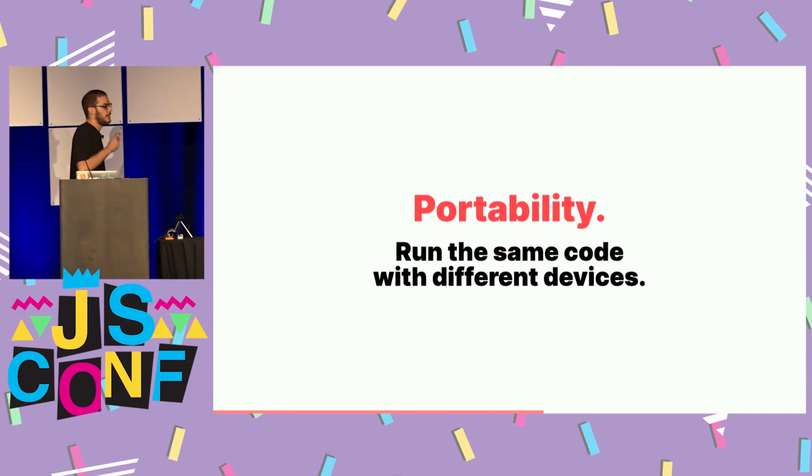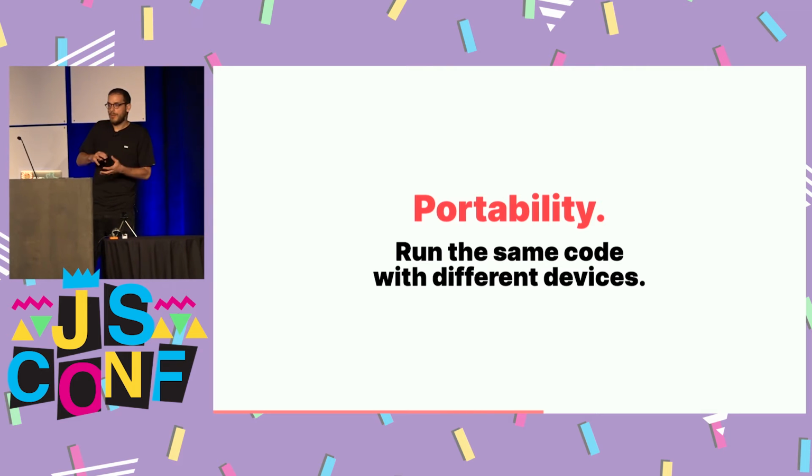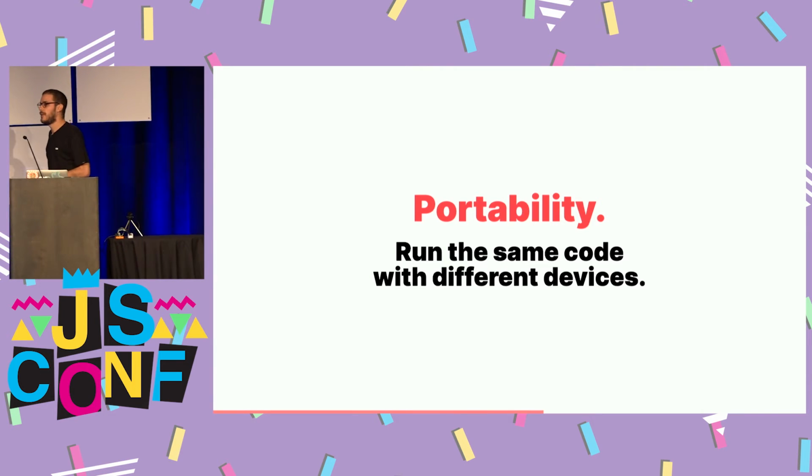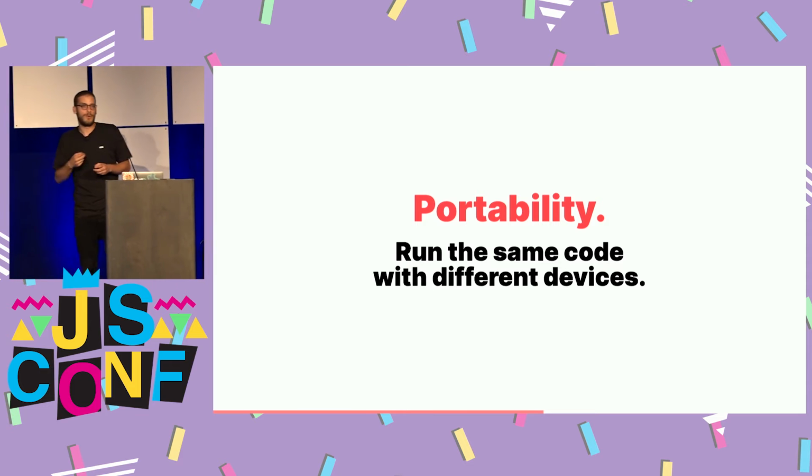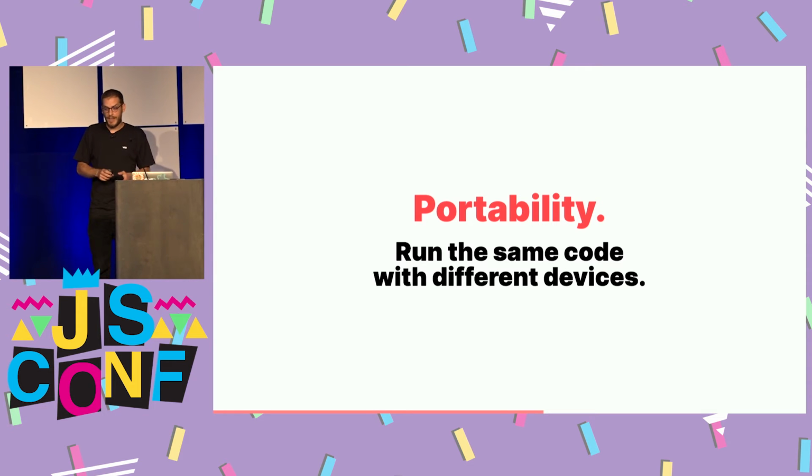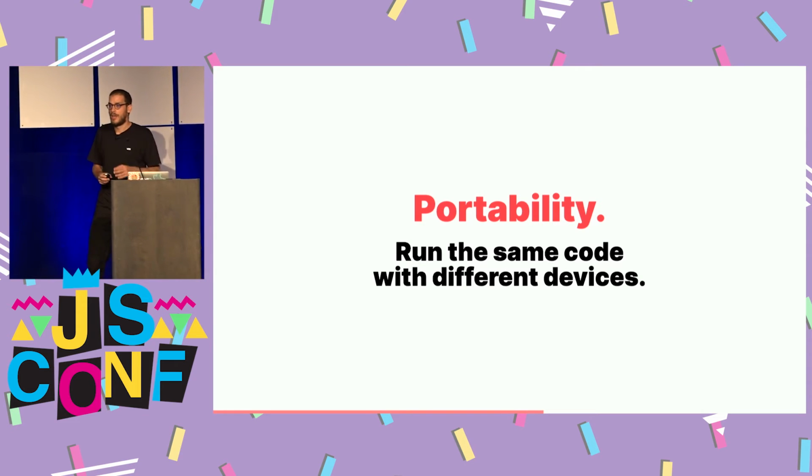Also, portability, it's a real thing. Even within the same family, like the Arduino family, we have different software and hardware specs from device to device. So the Arduino Uno is totally different from the Arduino Nano, the Arduino Mega, and so on. But we can use the same code for different devices, and that's actually awesome.